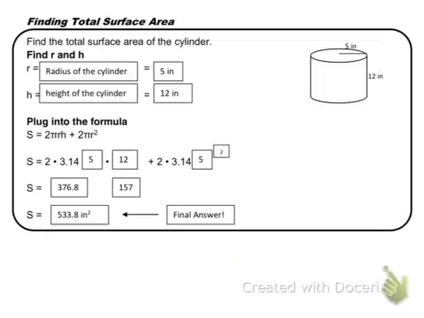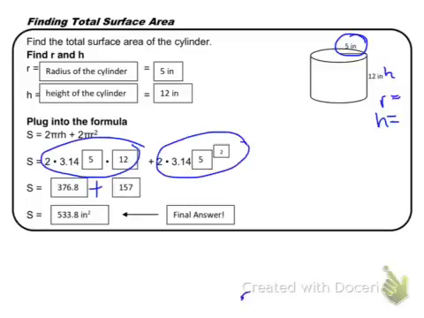Alright? So when you find total surface area, I would write, maybe over to the side, r equals, h equals, then you can just plug it in directly into the formula: 2 pi rh plus 2 pi r squared. So radius is 5, and the height is 12 here. Plug those in. When I did this, I did this part, and then I did this part, and added those two together. You don't have to, you can skip this step if you want to.